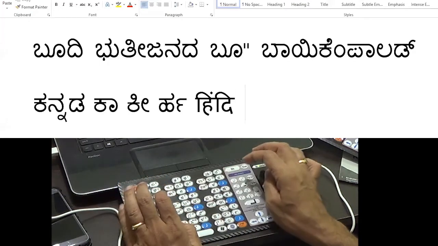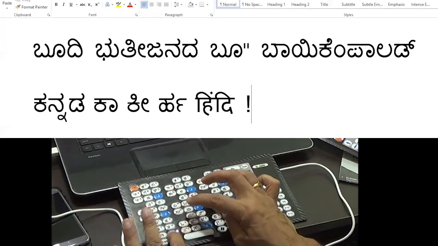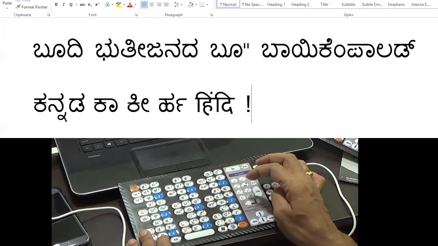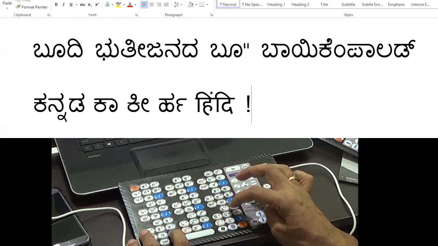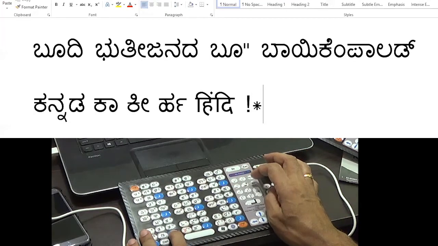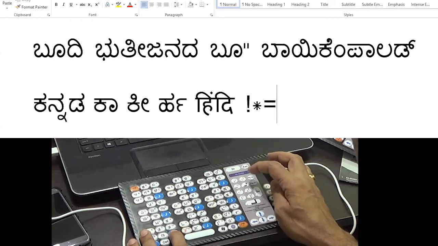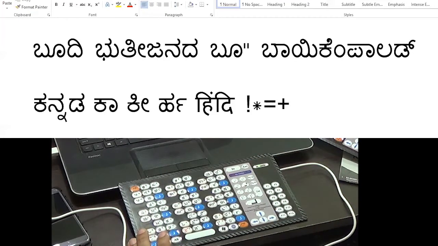If I want to get an exclamation mark, I press Shift, and above number 1 I have the exclamation symbol. Shift is the blue button, I keep holding it. Same thing with all these special symbols above the numbers. If you want an asterisk, hold the blue button, and number 8 has the asterisk, I press that. And plus and equals: if I press the button on the right side, among the special buttons between the function keys and the character keys, I get equals. If I hold shift and then press equals, I get plus. So it's very simple to use the shift buttons.